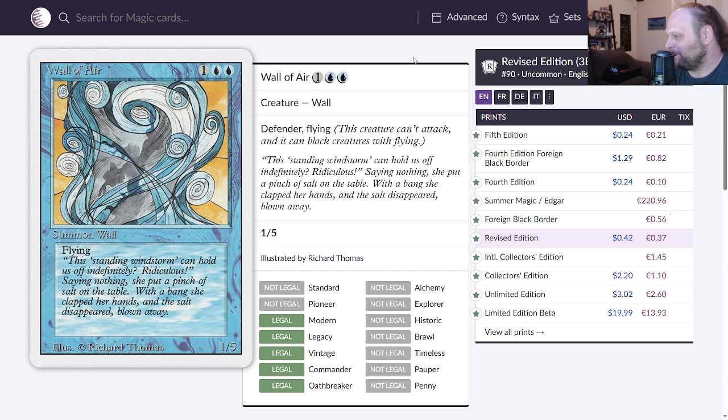Love this Richard Thomas. Well, I won't say I love Richard Thomas, but I do like the way this art looks. Richard Thomas, on the other hand, don't look him up. He's awful. He's not a good person. And I feel very comfortable saying that. Richard Thomas is awful. But anyway, the art is good. And the wall itself is not.